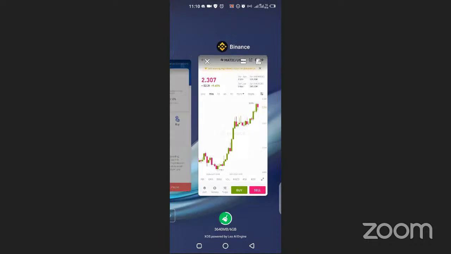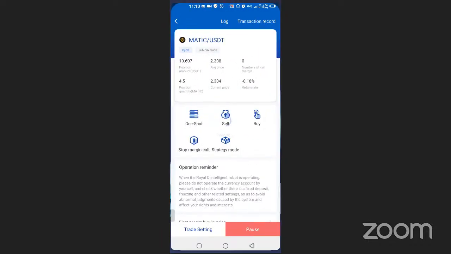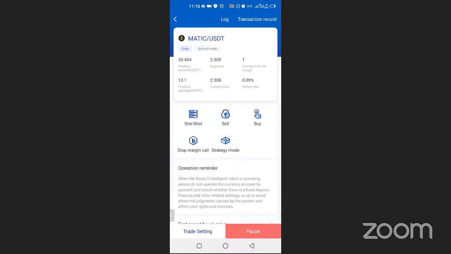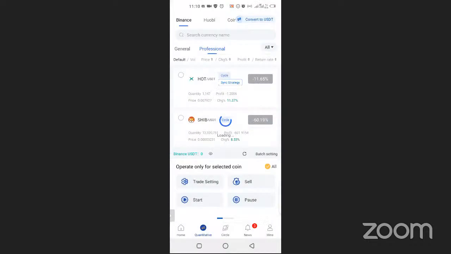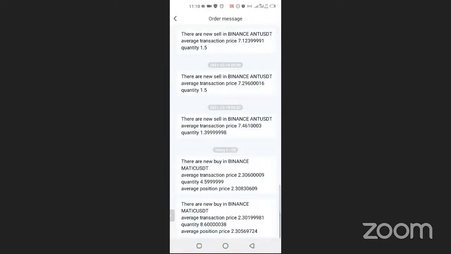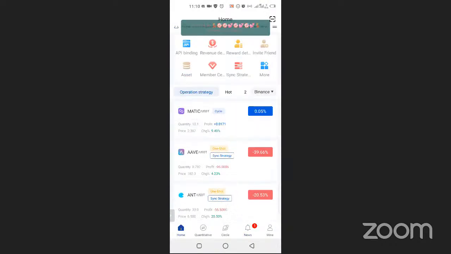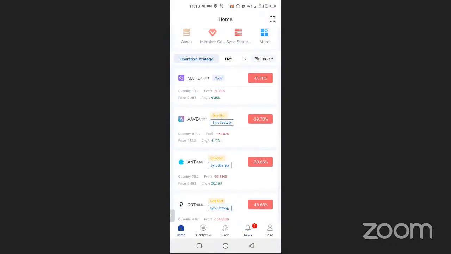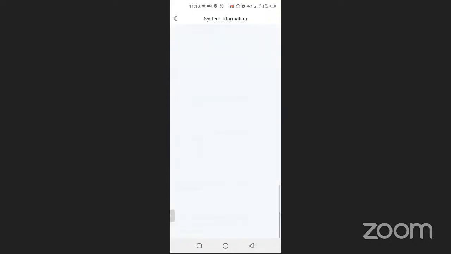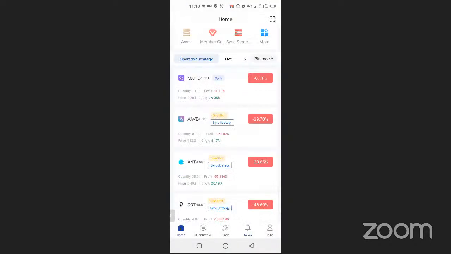More buy-ins. Already it has bought one. Depending on my tutorial, right? My robot has bought already 3 times. Why has it bought 3 times? On one candlestick, on one stick, it has bought 3 times. And if you check, it might be in blue. Let me just show you, depending on the settings, all right?